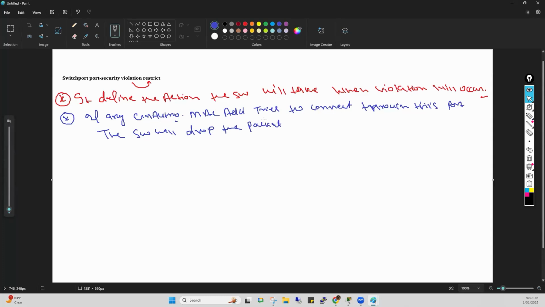The switch will drop the packet from that MAC address.